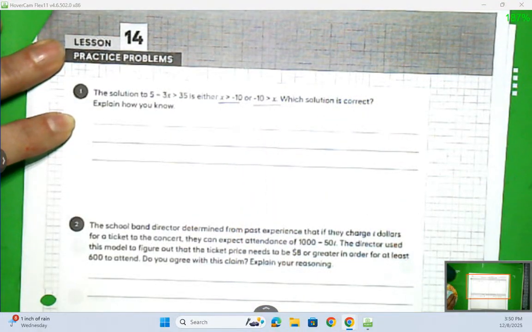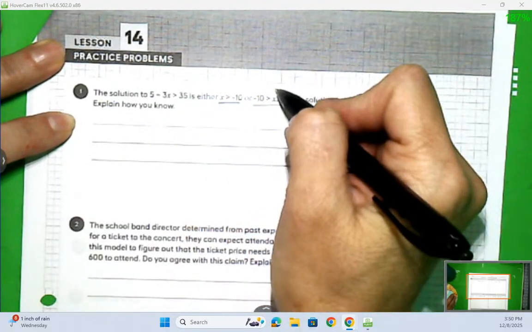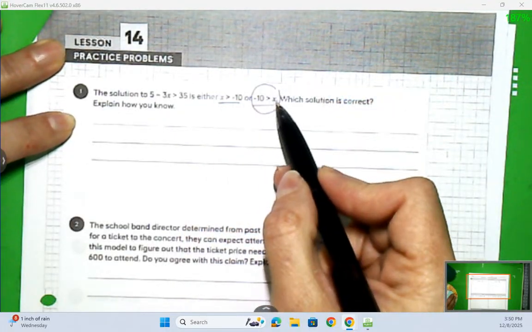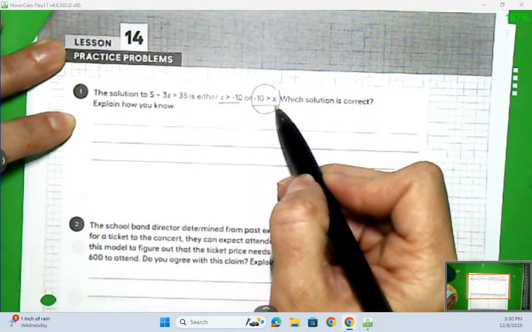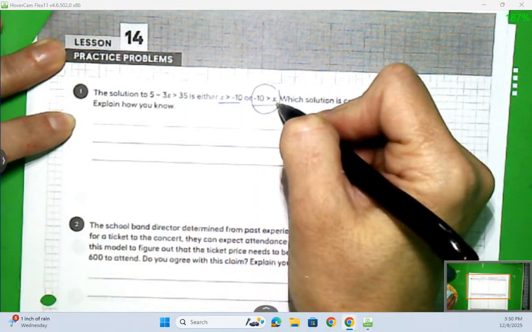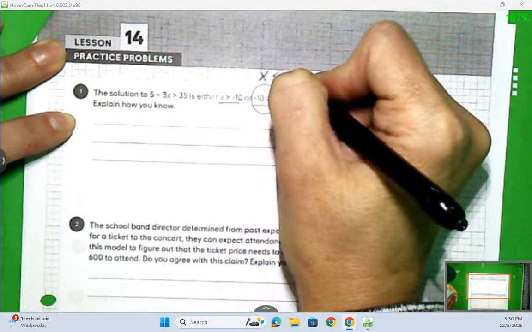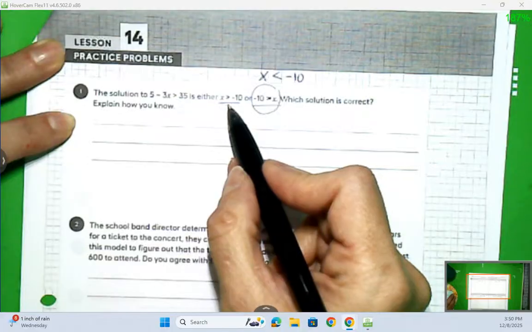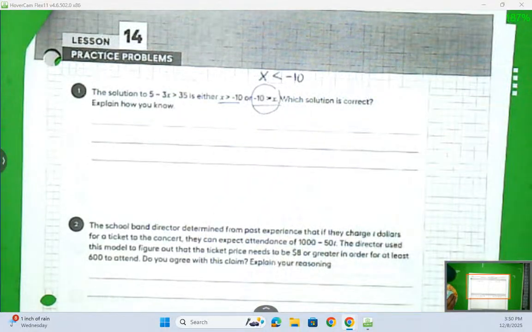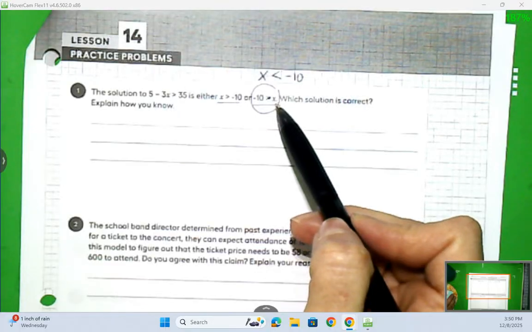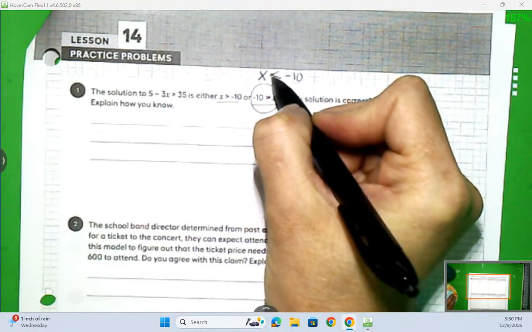So in order to solve for that, to see which one of these statements is true, another way to write this particular part right here, where we don't have the x in front, is to see that we can also read this inequality the other way, where in terms of x, we have x is less than negative 10. So I'm going to write it that way. X is less than negative 10. So we want to know if it's greater than negative 10 or less than negative 10. So if you find it more comfortable, instead of reading backwards, you can just rewrite it. Pointy part is next to x, which means x is less.